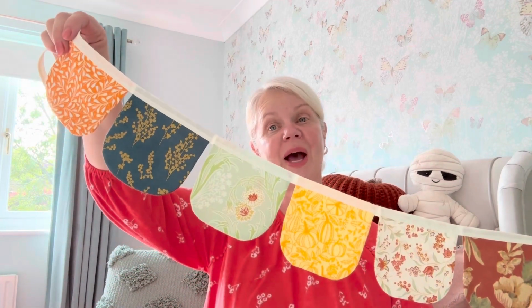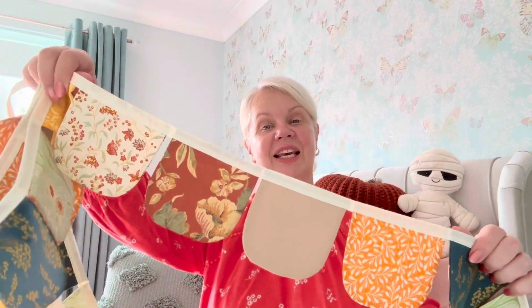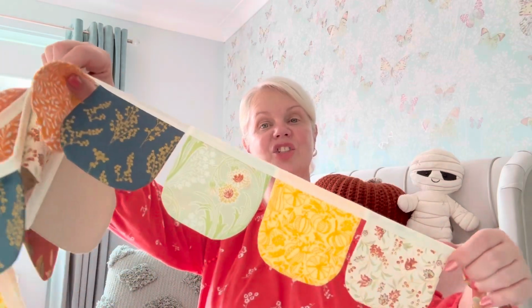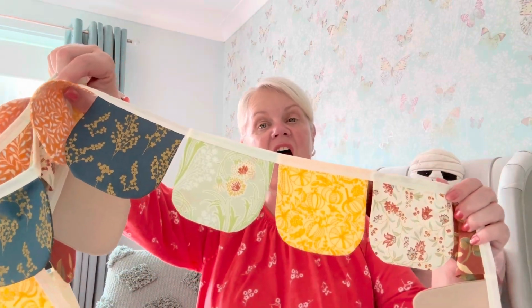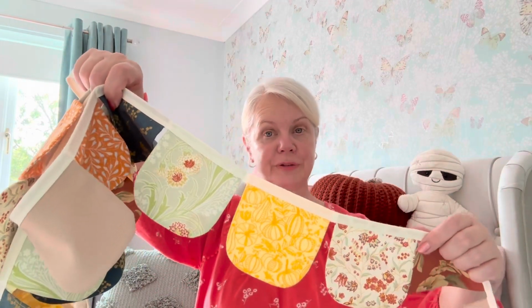Today I'm going to be explaining to you how I put together my fabulous autumn bunting. Now, aren't those colours just gorgeous? I used a pack of fat quarters from Hobbycraft, so I will try and find that on their website and I'll pop the link down below.